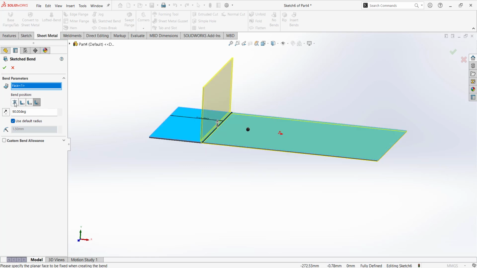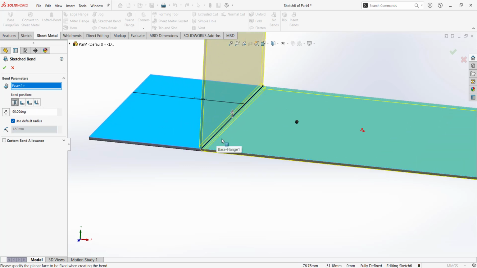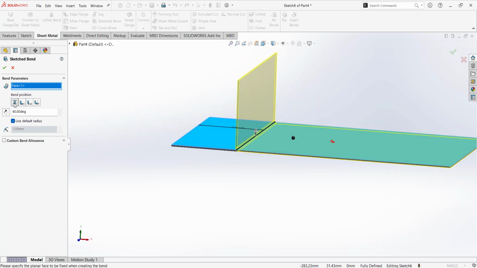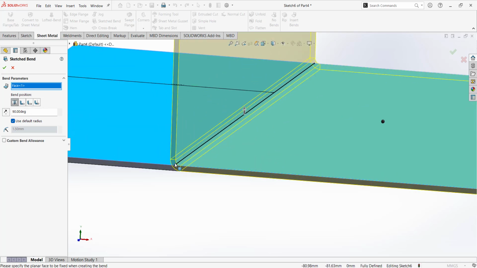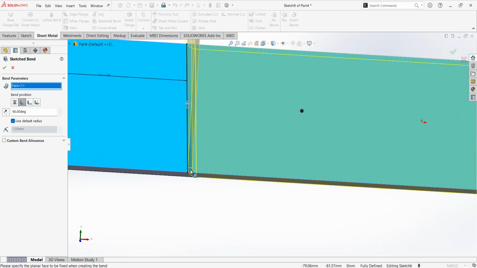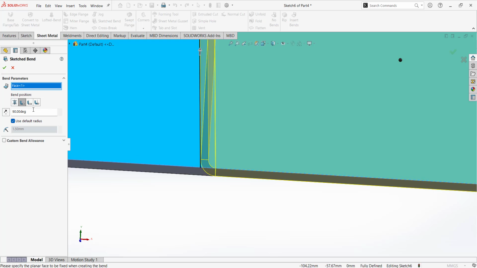First we have the bend from center line option. There are certain options given for the bend position. I'll select the first option here as bend from center line. You can see this bend is coming with reference to the center line at the middle portion here. But if I go for material inside, this complete bend will come under this line, inside the line.